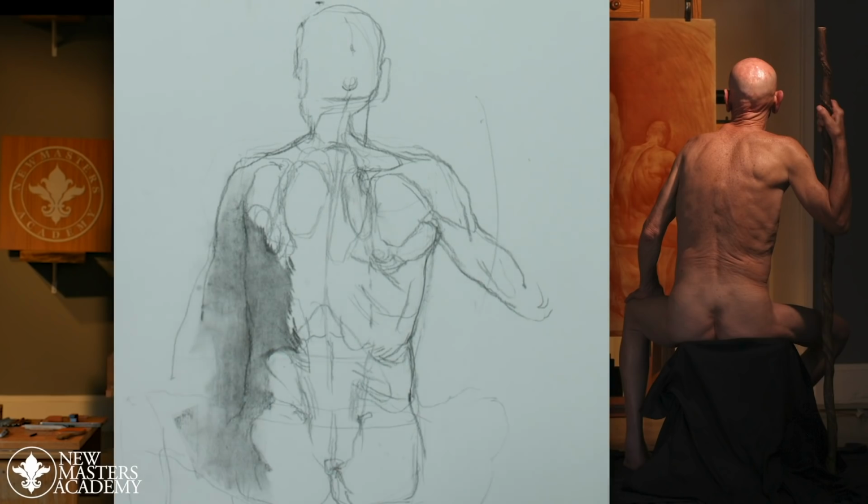And then the advantage of working in charcoal is that you can just find that, use your hands, and get that all in place. And charcoal is a little bit closer to what we're going to be working with when we spend a much longer amount of time on the drawing, on a much more developed piece.